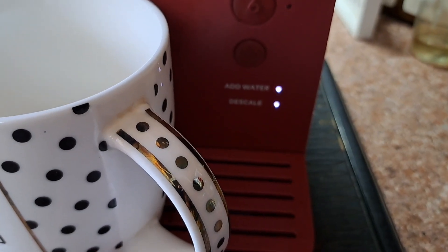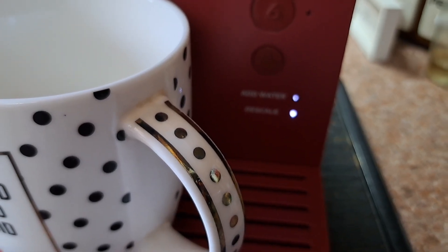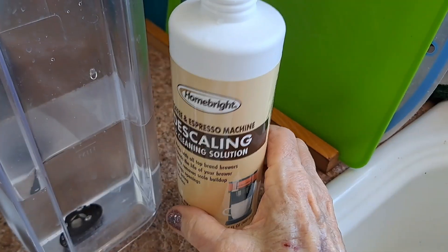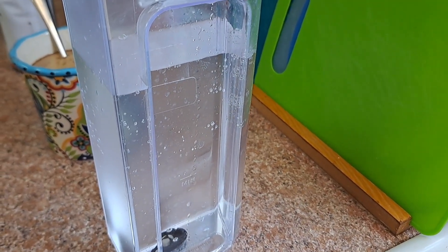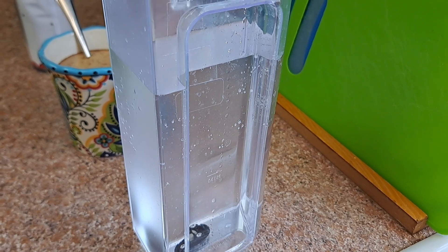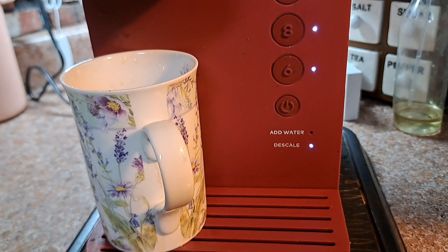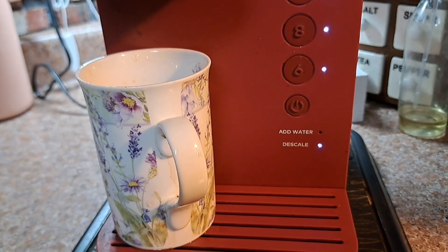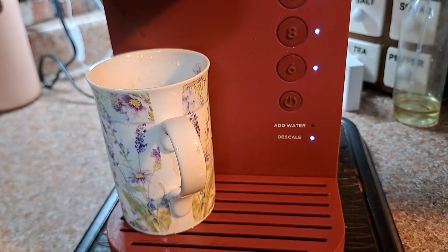You see that the scale light is on because I know the water is not there right now, so I'm going to do what it says to do. It says pour this entire container in here, then fill this up with water and add that, and then I'm ready to go. You can see it's that full. This would be a dollar and a quarter if it works. I've used vinegar on this I don't know how many times, and it did not do the job as far as taking the light off. So let's try it out. I'll be back. I feel like I wasted my money. I'm sure it's cleaner, but I could have done it with vinegar and water just the same. Oh well — I followed the directions.